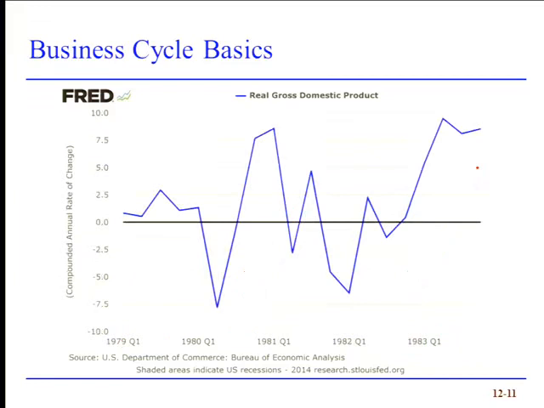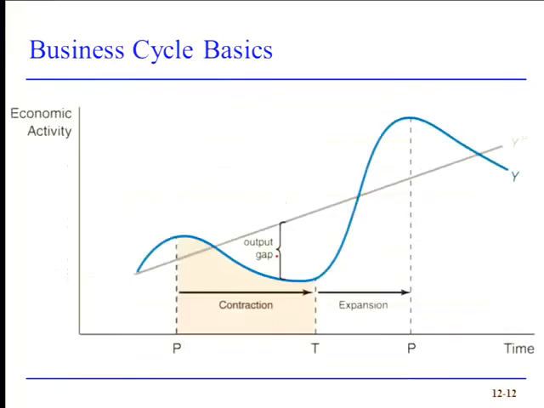So this gives us then an idea of the various phases of a business cycle or a business fluctuation. This is the same data, except it's on a growth rate term. So here you can see where that economy grew, even though we were still in the middle of a recession. And here you can see where the economy shrank, even though we were in the middle of an economic expansion.